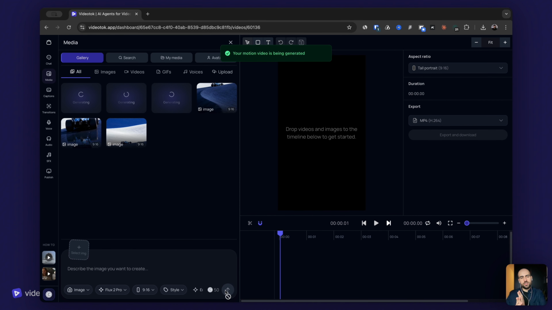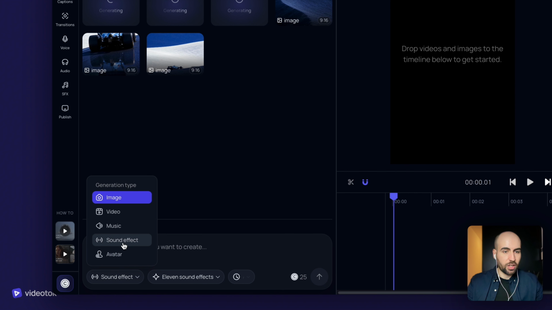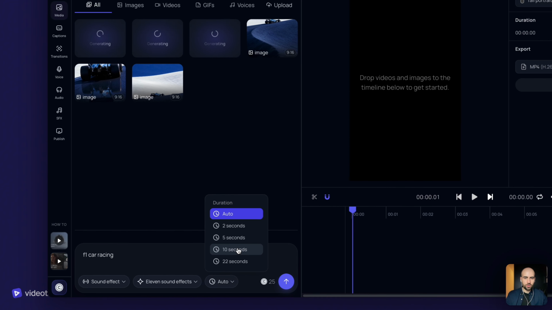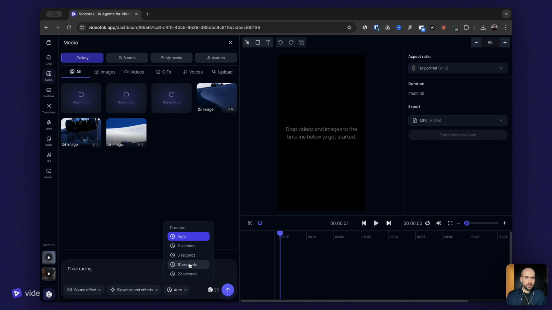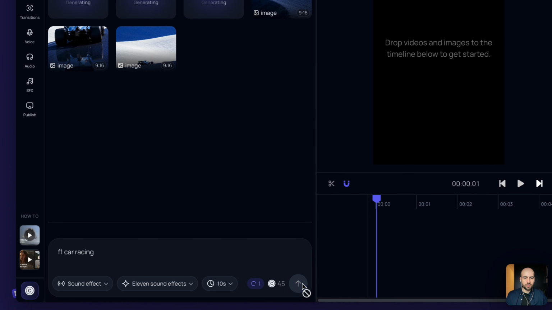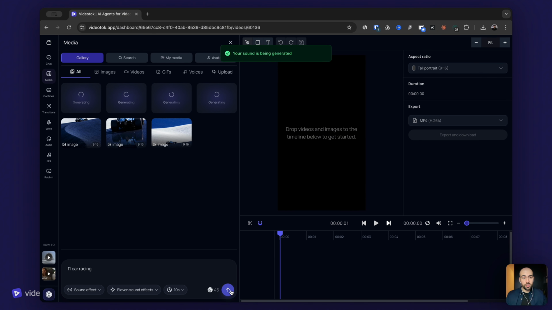At the same time that this is generating, we are going to get the sounds already in the video generations, but we could generate a sound effect, for example. So from one car racing, and select the duration we want. So it's going to be around 15 seconds. We get all the scenes. Probably we'll cut them. So let's select 10 seconds for the video sound. And just in a few seconds, because this is a super fast video model, we will have everything generated and we can put it into the editor and export it.